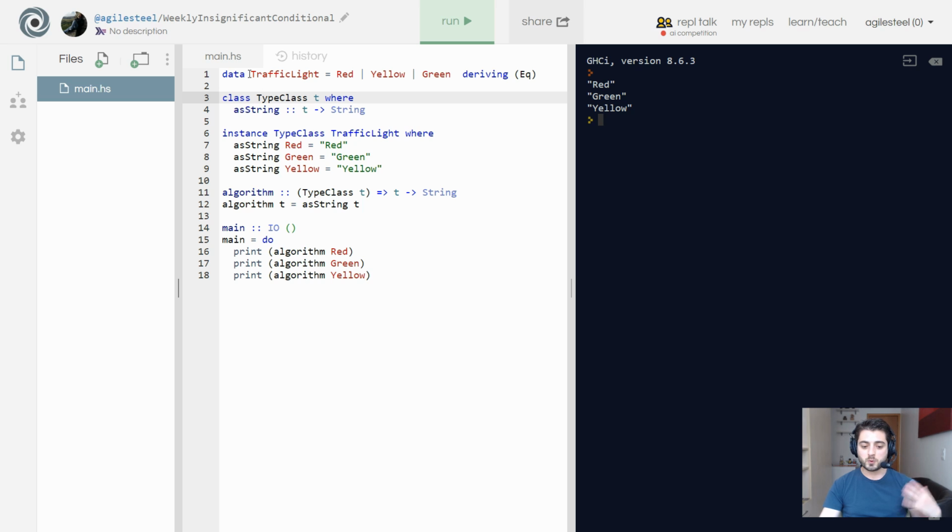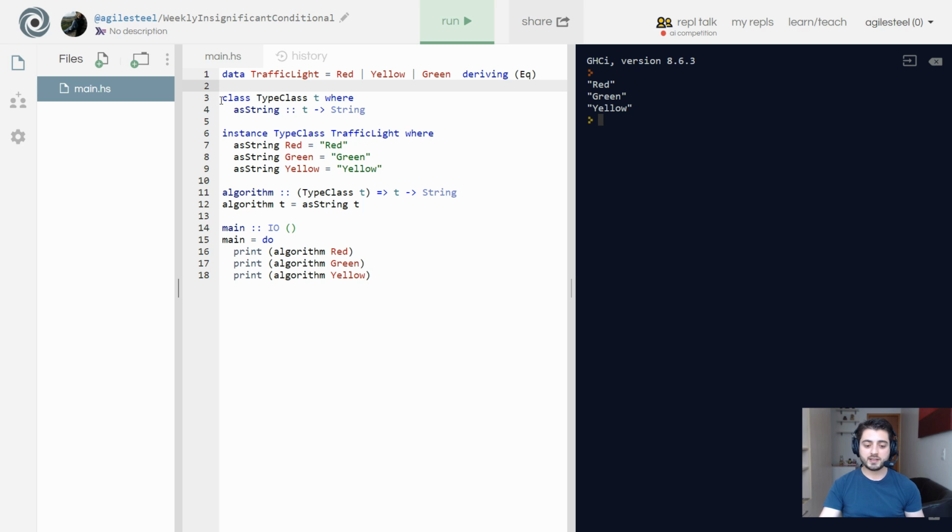So I'm just going to walk you through this code because I know that most of my videos are about Scala. So this is an algebraic data type. So we're defining a data type called TrafficLight, and we're saying TrafficLight can either be Red or Yellow or Green. And this little thing is not super important right now, but there are type classes behind it. So there's a type class called Eq, which stands for equality. And with this thing, you're allowing Haskell to automatically generate an instance of the equality type class. But again, we're not talking about this today.